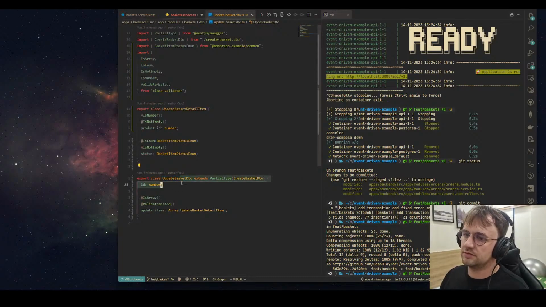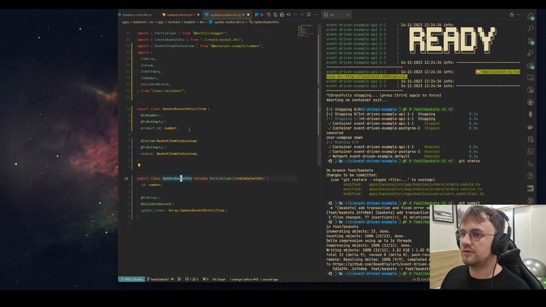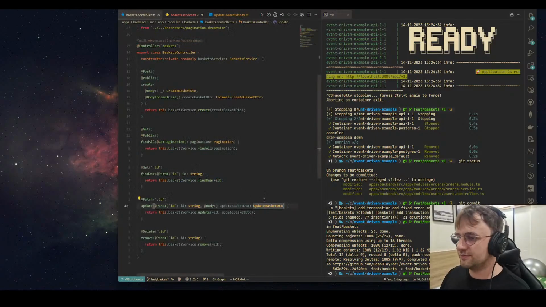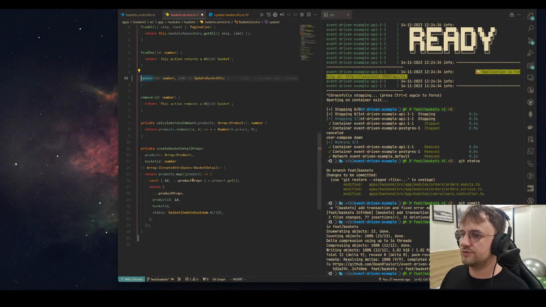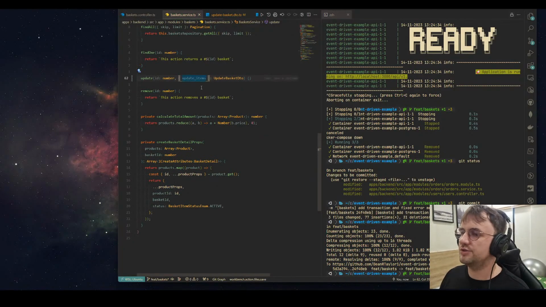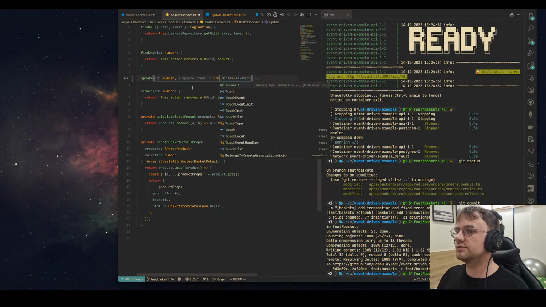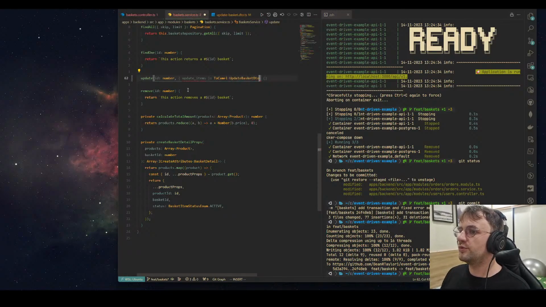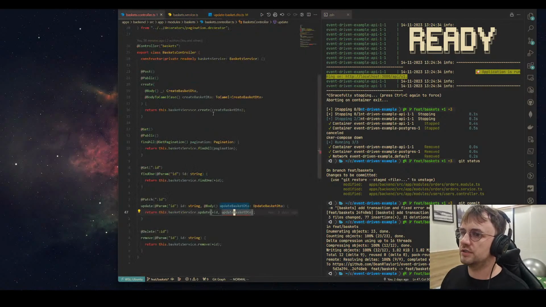Ah, we don't even need that, do we? We just need an array of items. Update items. And it should be. We want to convert this. And go back here.